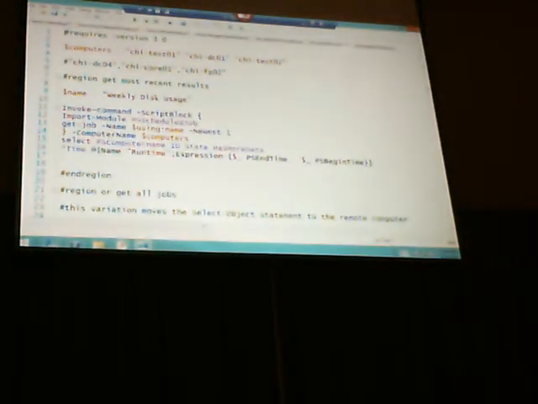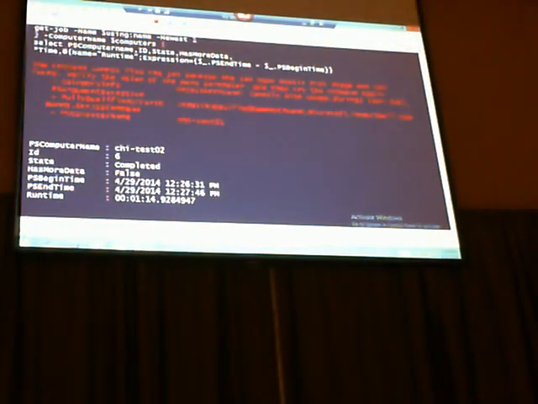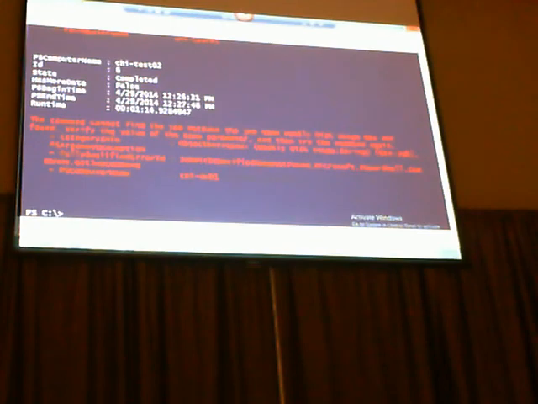So then what you have to do, and I've got one other thing here. I built a little tool called Get Last Job Result that gets the jobs and then gets the last one for each scheduled job. So I can get the last results. So if I wanted to check that weekly disk usage report, now I deleted it on, I can't get DC01, but there on test 02, the job last ran, you can see the time and see how long it took.